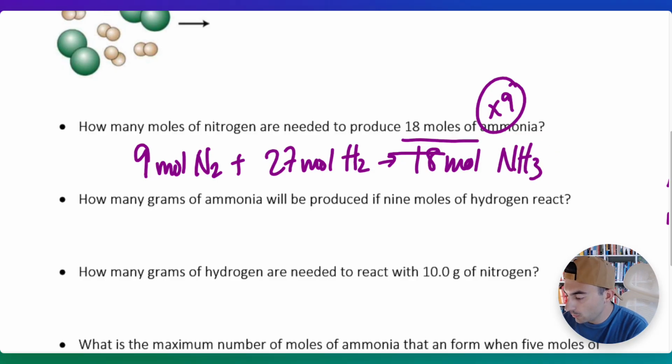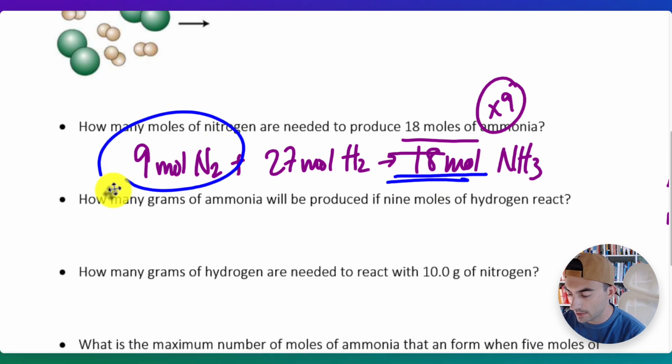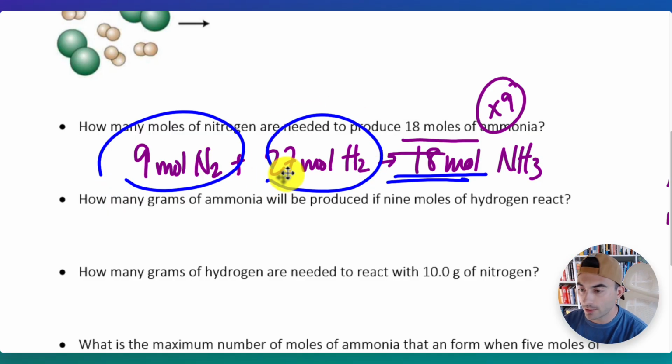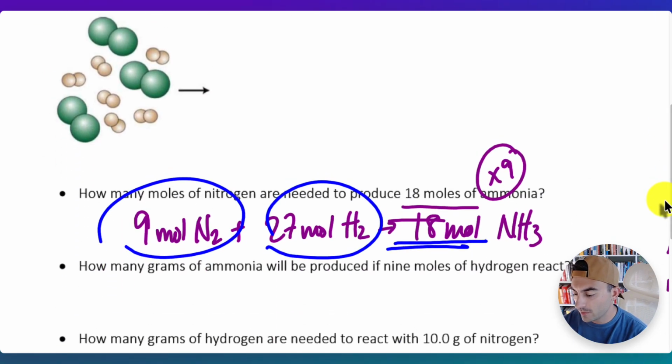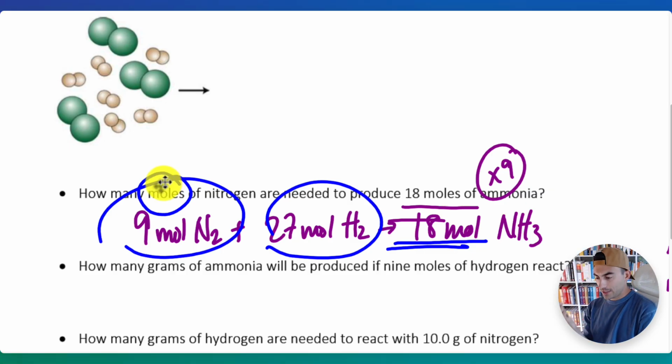So now I go back and look at what the question is actually asking me. How many moles of nitrogen are needed to produce 18 moles of ammonia? Well, according to my scale of the reaction, if I'm going to produce 18 moles of ammonia, I need 9 moles of nitrogen. They didn't ask about hydrogen. They could have, but I also need 27 moles of hydrogen to produce 18 moles of ammonia as well. Now, I could have taken that scale factor of 9 and multiplied it through my gram reaction, but that would have been unnecessary because they were asking me for quantities in moles, right? So when we think about efficient problem solving, we're looking at what choices we are going to make to solve the problem in the most efficient way possible.